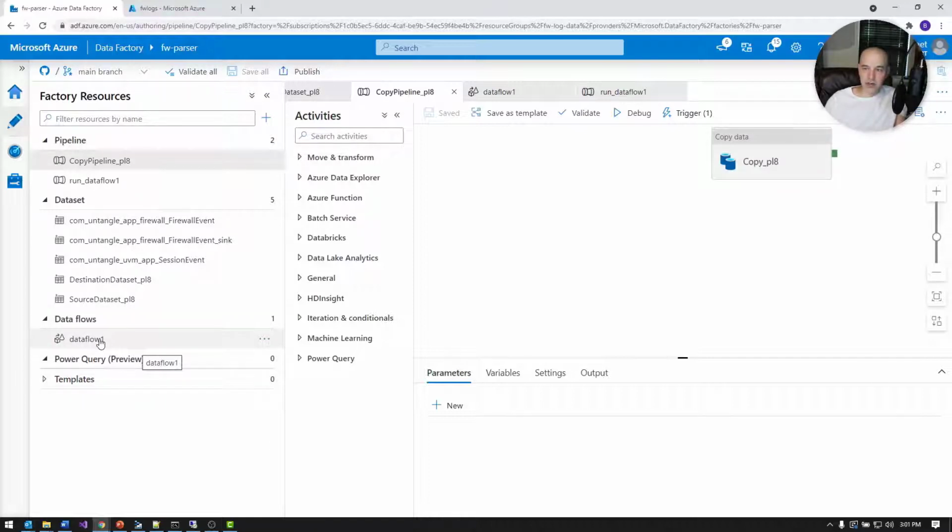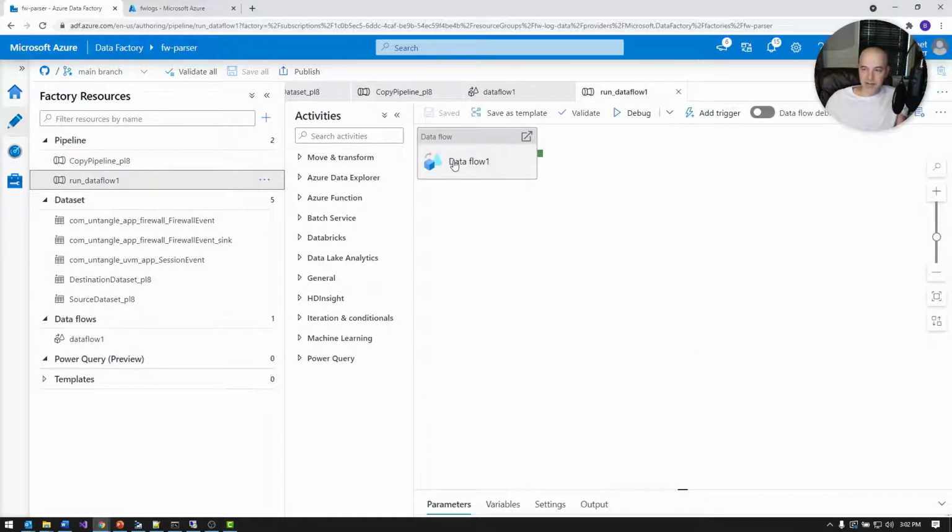And data flows are where you're going to do things like joins and filters and aggregations and all of those kinds of data specific things that work with the data as a set. You notice that I have a pipeline right here. Well, that pipeline is designed for orchestrating and running this particular data flow down here. So I still need to have a pipeline to invoke the data flow. I'm going to be primarily looking at this data flow right here because this pipeline doesn't really do anything. It just calls the data flow. But I need to have that present to orchestrate the invocation of a given data flow.